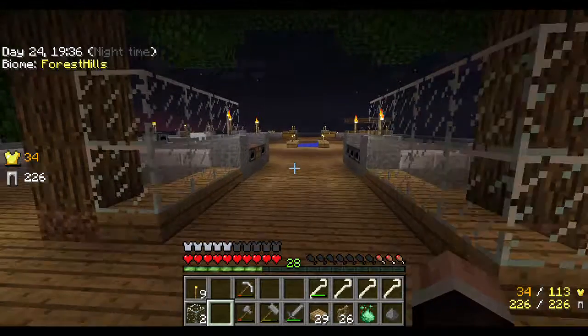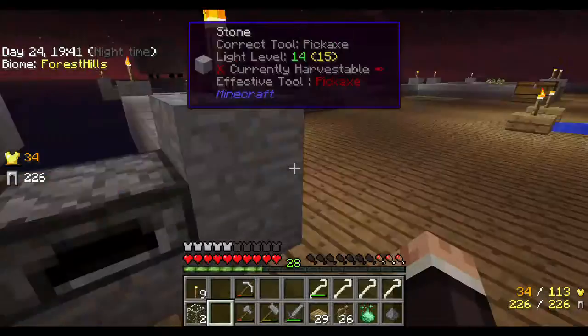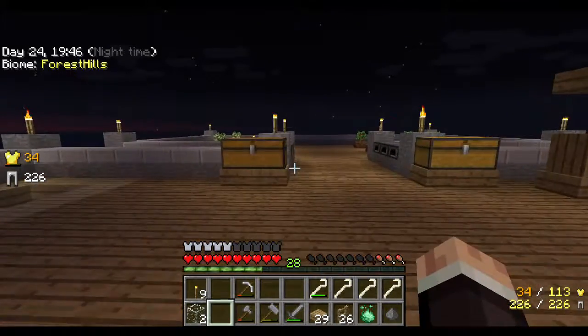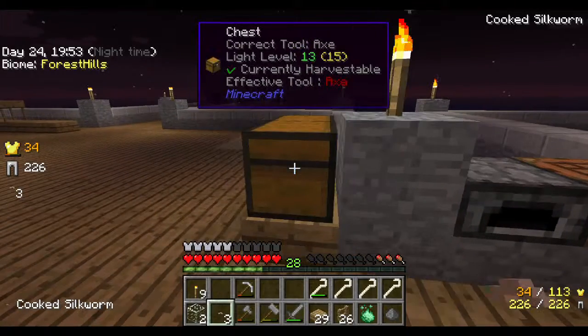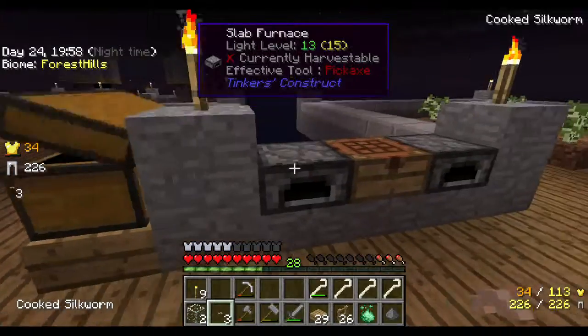I do need more food. I'm running low on food quite quickly. So what I'll do is... Oh, I have some hodgecottums cooking over here, actually. Silkworms, maybe? Nope. There we go. If I have any more, I'll put them in. But I do... Oh, I have a golden apple. Oh, there's loads.